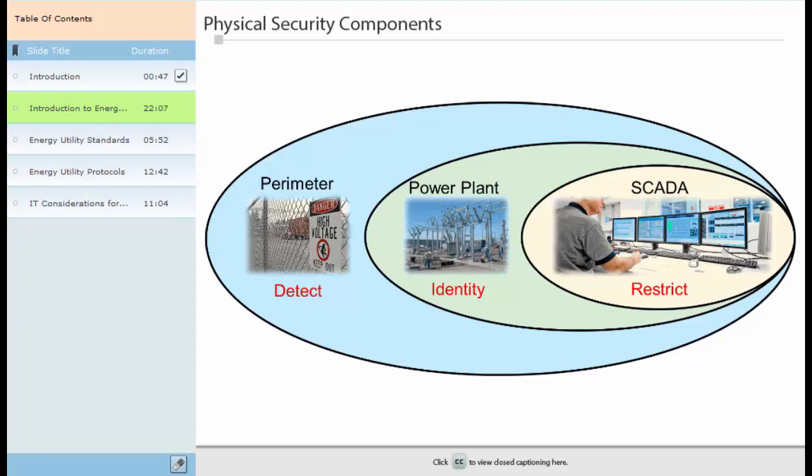When developing a security solution, utility owners should consider the following: restricting access to facilities with gates or fencing, utilizing access badges, restricted key systems, or security tokens to limit access to authorized personnel. Deploy identity measures such as photo IDs and visitor passes to manage access to company property. Monitor entry to critical areas and facility perimeters using alarm systems. Record and store video surveillance, and post signage to warn off potential intruders.